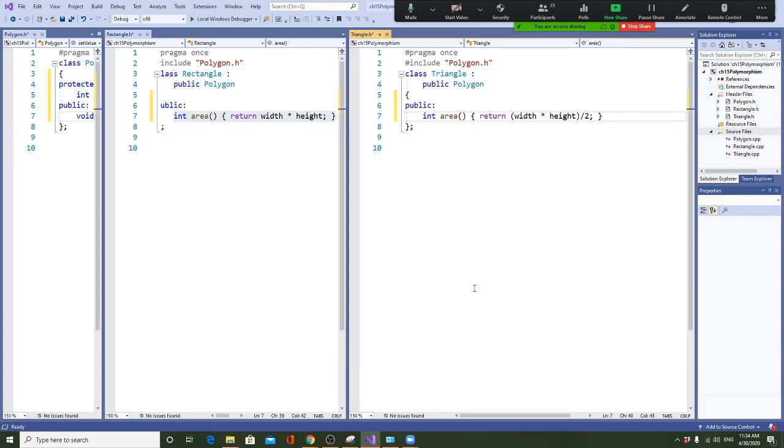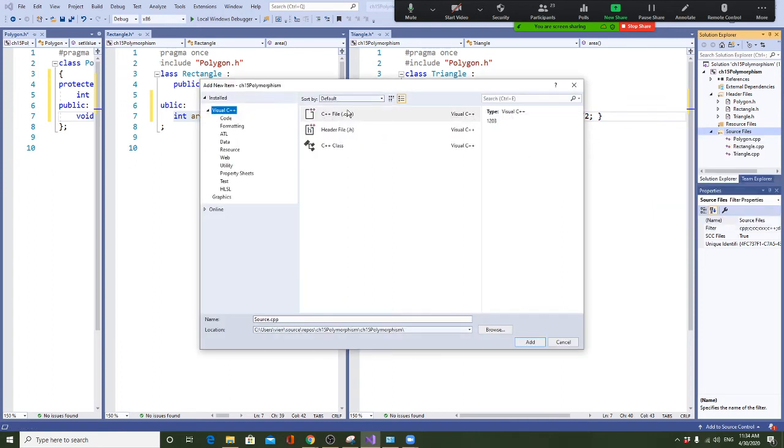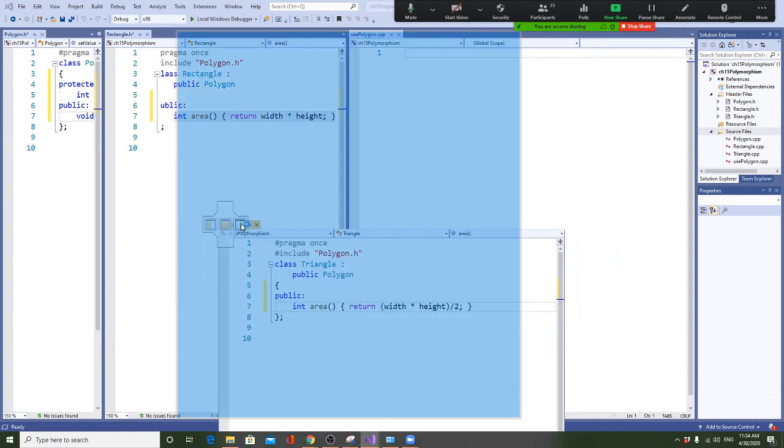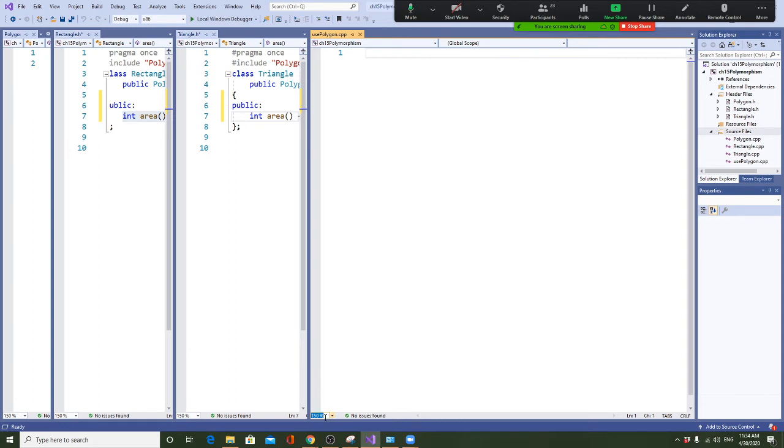Now we're going to learn how to use it. Let's see how to use it. So you right click and add a new item, and this one, let's call it use polygon. All right, so I use polygon. Let me see if I can put triangle here. They are all squeezed together somewhere. Then where's my use polygon? Let me drag here.